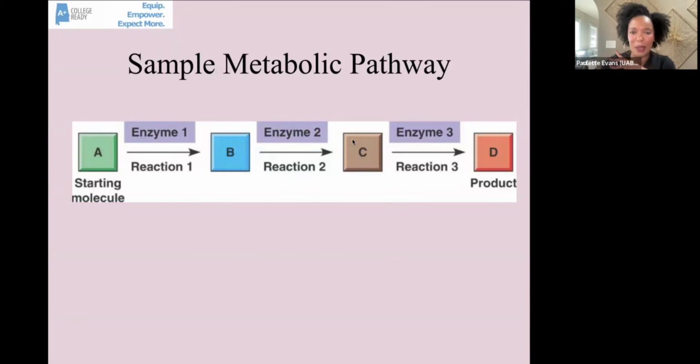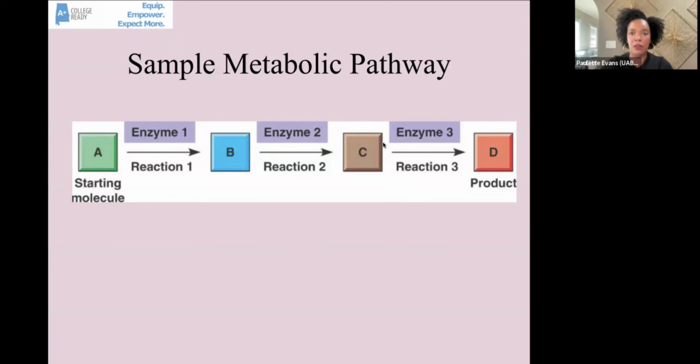C. You got it. C comes out of enzyme 2. This is most often how this will occur, okay? And why enzymes are important, primarily because they lower the energy of activation for the reaction, or reaction 2 in this case, and they also make several other environmental conditions just perfect for the reaction to occur.